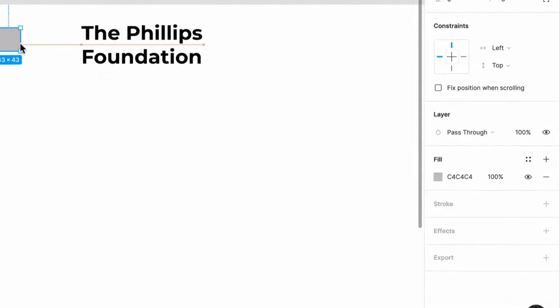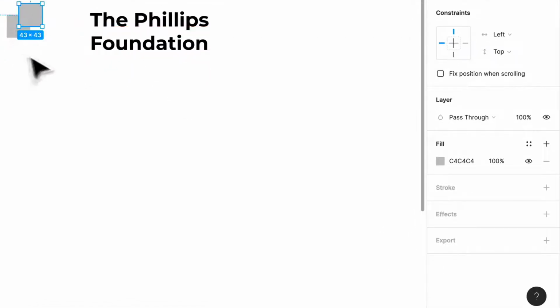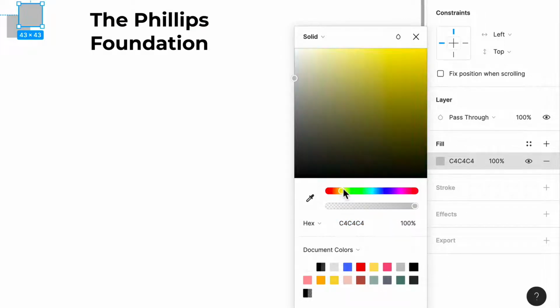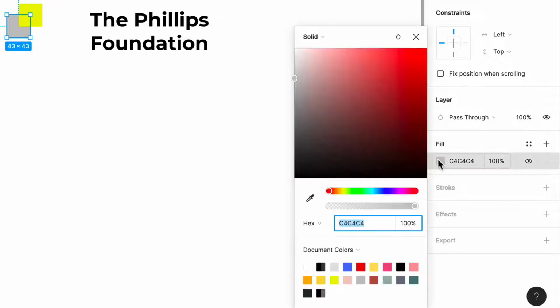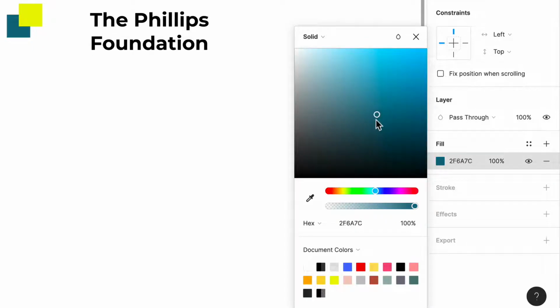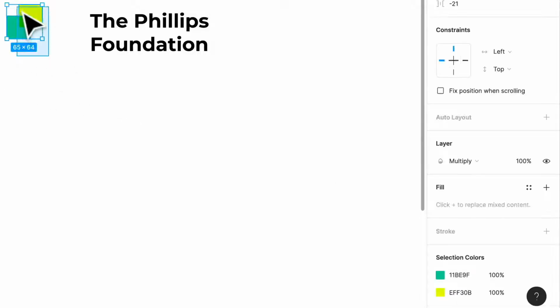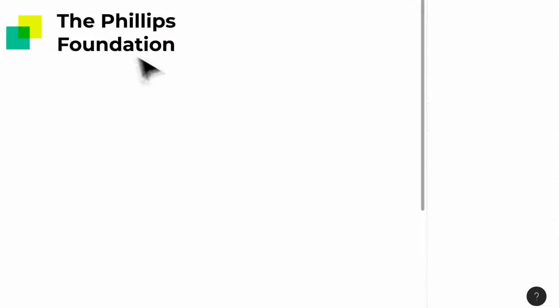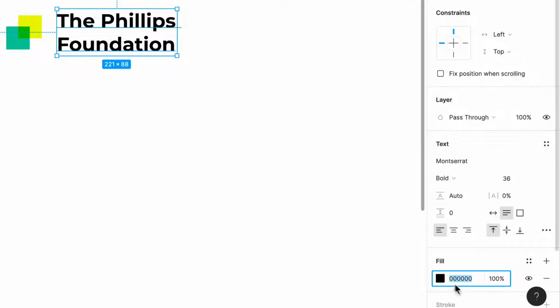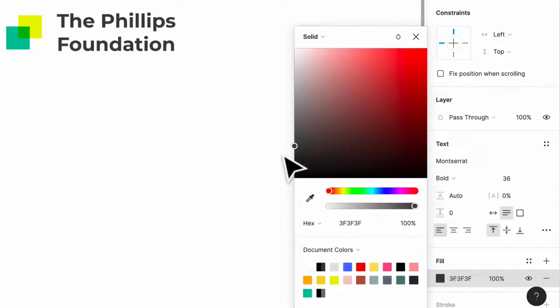So we're going to create a quick logo over here. I'll use similar colors to their brand. They have this yellow like that and a teal. So we'll just grab a teal over here. Okay. Cool. So this is their logo. Looks cool, right? Not really. I mean, it's quick, but okay.